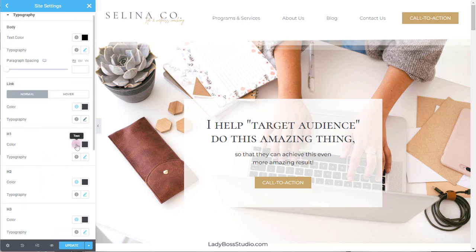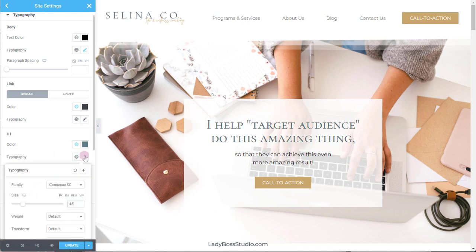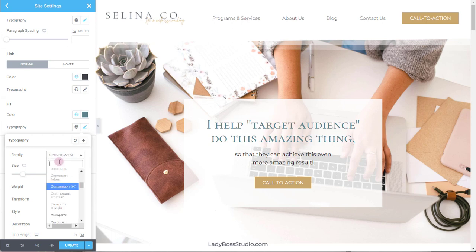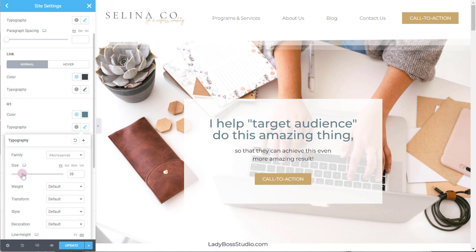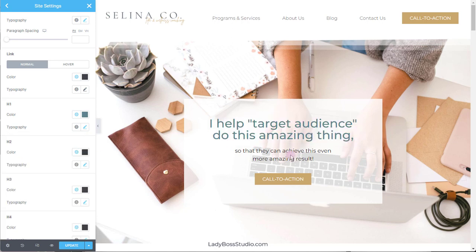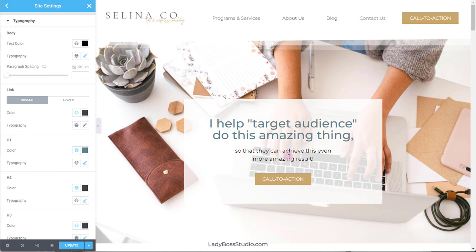So if I go right over to H1 and I decide I actually want my H1s to be this color, and I'm going to change and pick a different font. I'm going to pick Montserrat, just so you can really see the difference, and then I'm going to choose the appropriate size. So now, even though this doesn't particularly look that amazing here, whatever font I change it to, anywhere across my entire website where I currently have an H1 heading will be updated instantly. That is the power. You can do that with H2, H3. You can do that with your actual body copy as well if I wanted to change that.